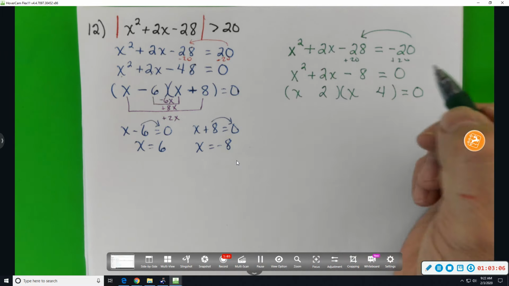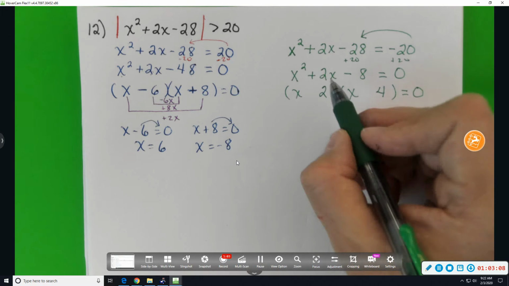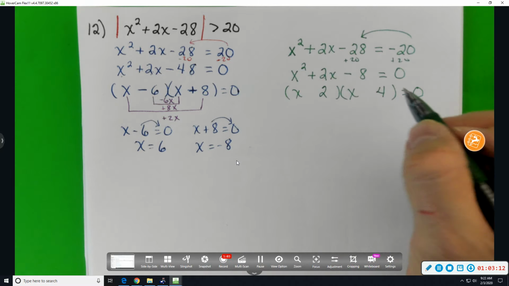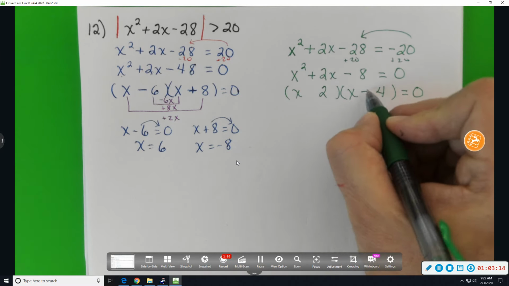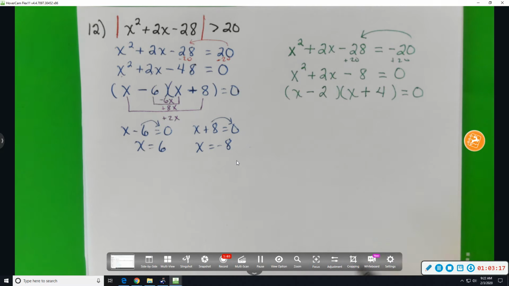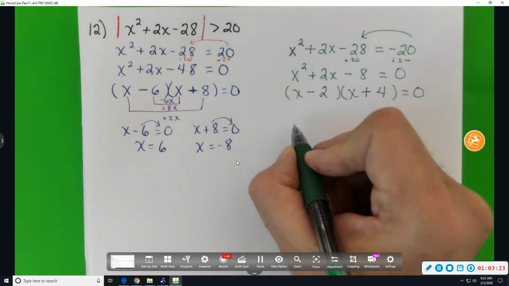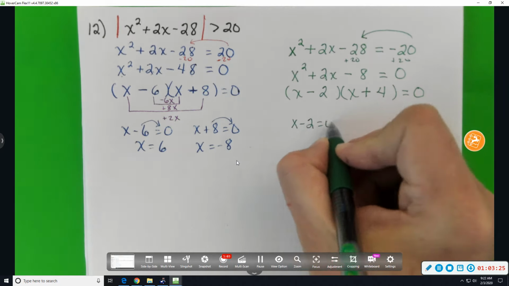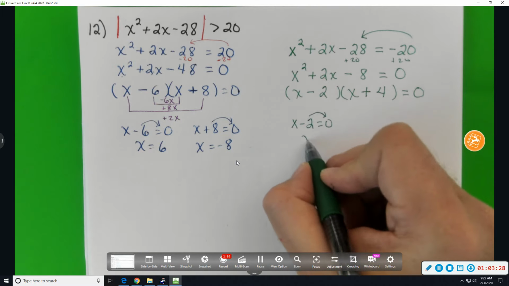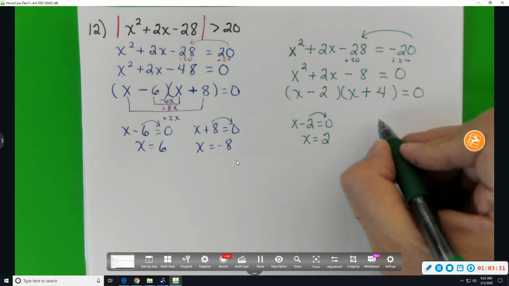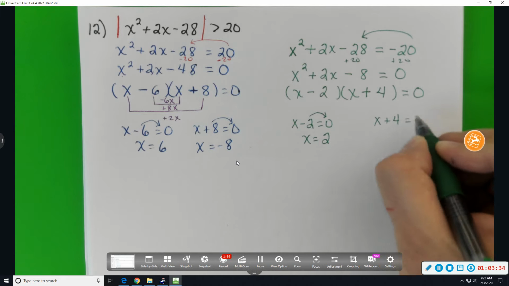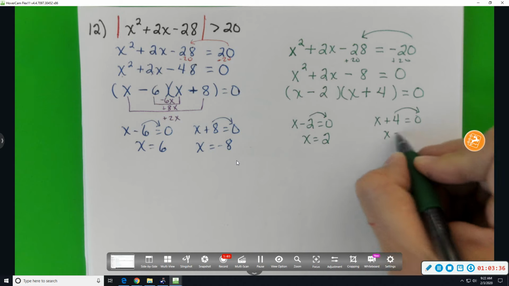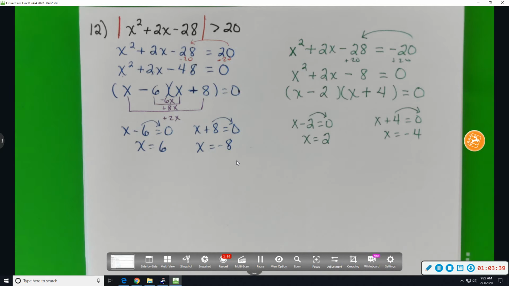Once you go equal positive, equal negative. How should I arrange my signs to get a positive 2x? Negative on the 2 and plus on the 4, like that? Okay. And then set each one of these factors to 0. So we have a lot of cut points here, right? A positive 2, and what's the other cut point? A negative 4. Equal positive, equal negative.